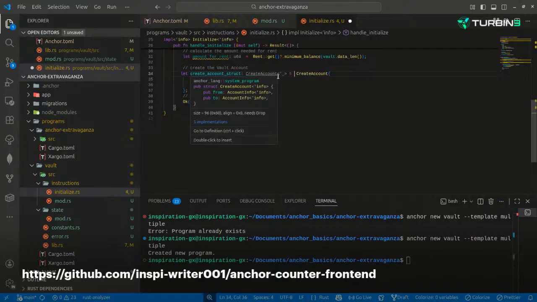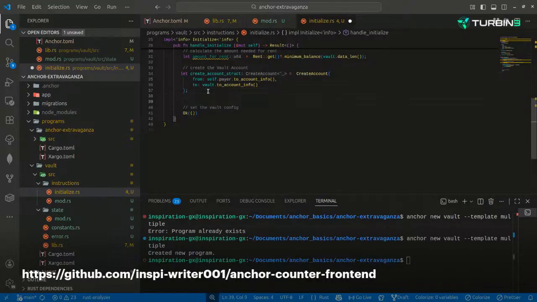Let's create account, system program. Create account. Then we just have a create account struct.